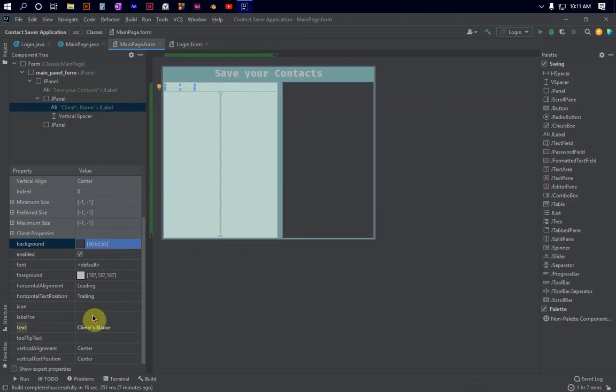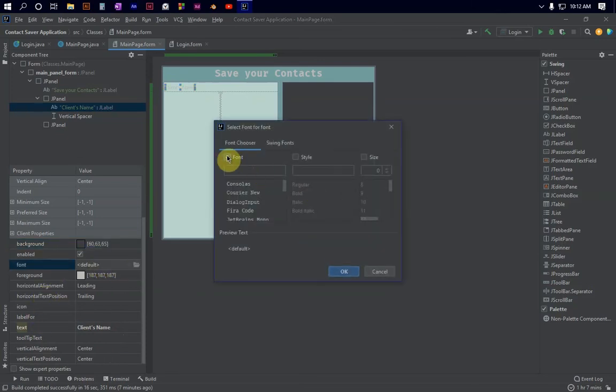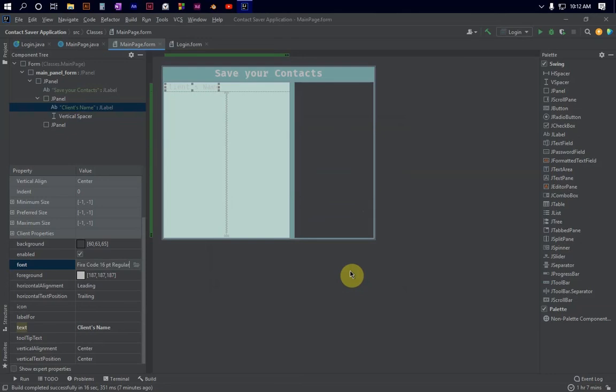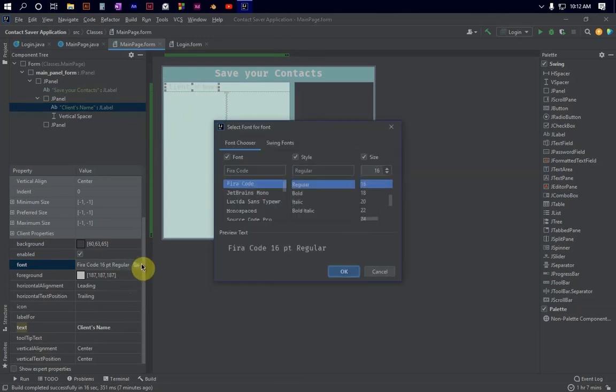We can even edit the font, change the font, make the font a little bit bigger for a code style. Okay, regular, it's okay. This one, maybe let us make it 16. Font client's name. Okay, font color. I do need to change font color or something. Where do we set font color?